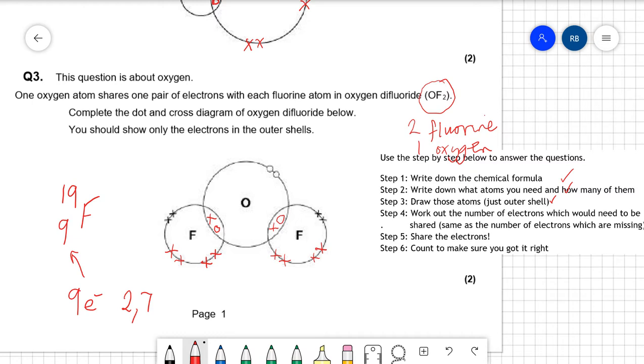Right. Is this ready? Is this done? Well, have a look. Look at the oxygen. This has only got 6 electrons. Again, if we look in our periodic table, you see this for oxygen. This tells us it has 8 electrons, and there will be 2 in the first shell and 6 in the final shell. 6 of its own electrons, 6 of these circles.